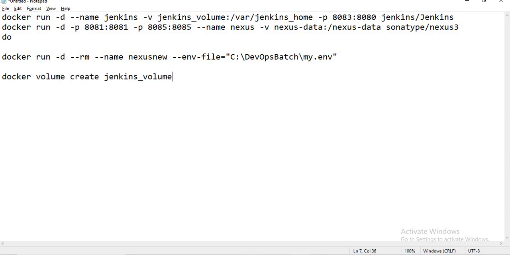So we create a volume and then we attach this volume to our container, using this.